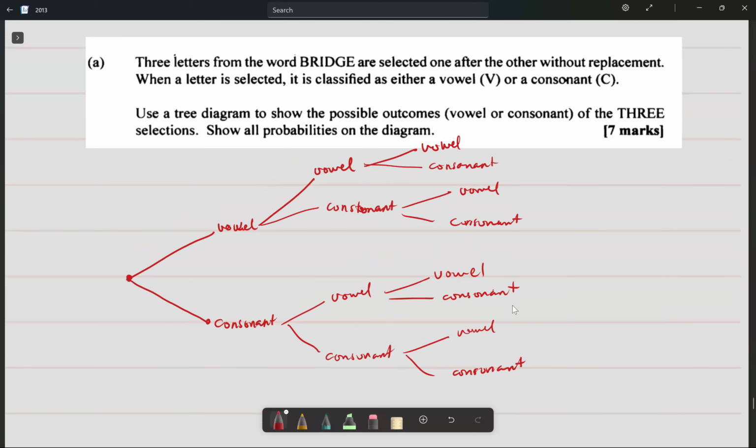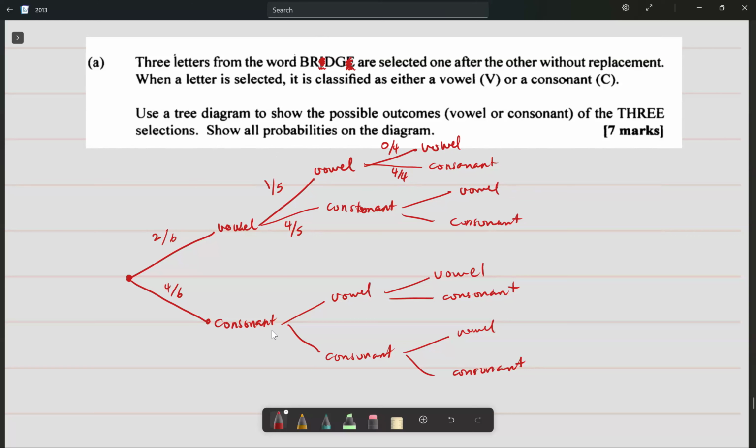On the first draw, there are a total of 2 vowels. So that's 2 vowels out of 6 items, so 2 over 6. And the consonants will be 4 consonants in a total of 6 things. Now, after one of the vowels is gone, we're going to only have 1 vowel out of 5 letters to pick from, while the consonants are going to have 4 out of the 5 to pick from. When we pick 2 vowels, we will have 0 out of the 4 to pick from. And then we'll have to pick a consonant pretty much.